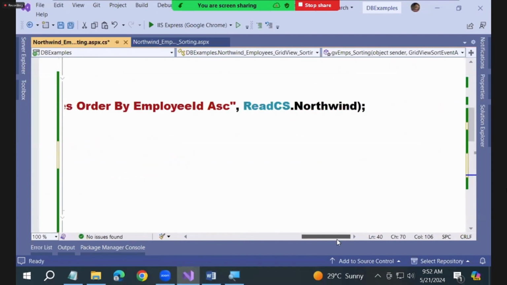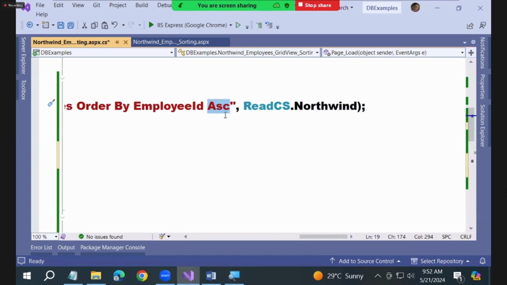Every day in every query I'm writing ORDER BY column name. And afterwards you give a space and write ascending or descending. If I don't write anything, default is ascending. Just to give you an idea, I mentioned ascending there, but even if I don't mention it, default is ascending only. And this ascending can be changed to descending, and descending can be changed to ascending.